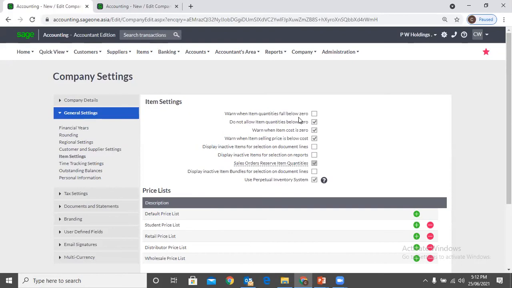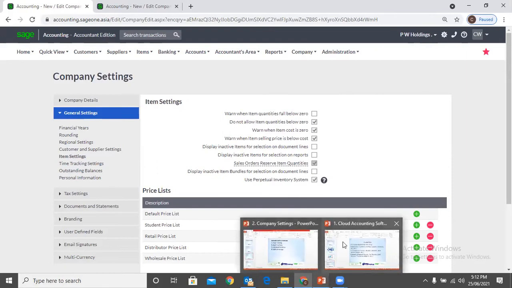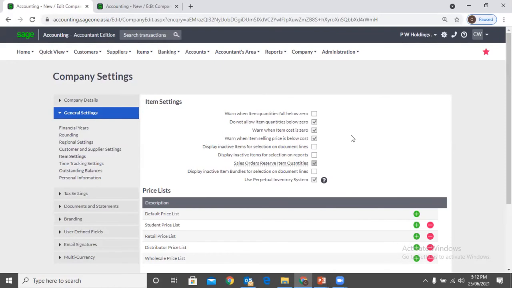That means we have sold without having goods. Actually it's not correct, because if we haven't got goods we cannot sell. Therefore if you want to block those incorrect things from happening, you can block from here.